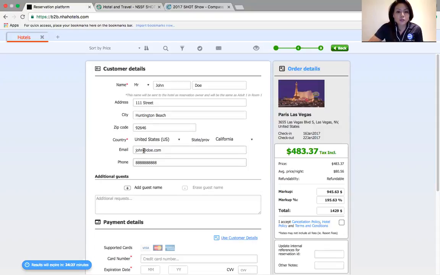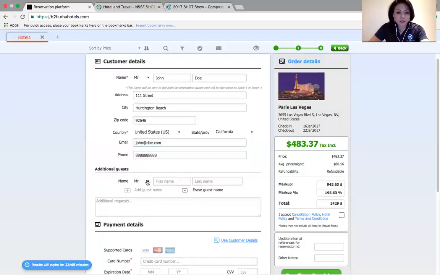Okay, the only time that you would ever put your own email address in here is if you're charging them a non-refundable rate. So that means that the client will not be able to cancel it. The client will not be able to make any amendments. It is a non-refundable rate that you're charging them. You've leveraged them because you've decreased the rate, and that's it. Basically, you're giving them a discounted rate, okay, and they've accepted it. So you could send this to yourself and make adjustments to the booking confirmation, and then you would forward it to them.